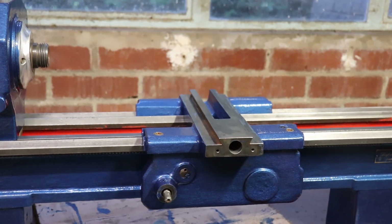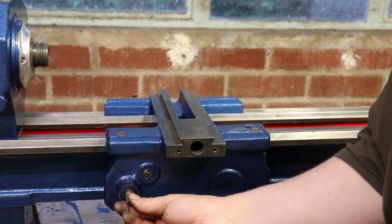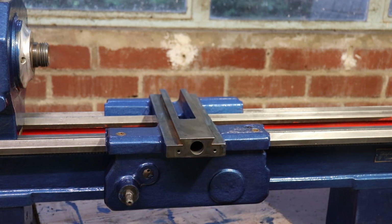Your apron slides on from the end with the whole thing as one. Now, there's no handle on there because they have not been wire wheeled.